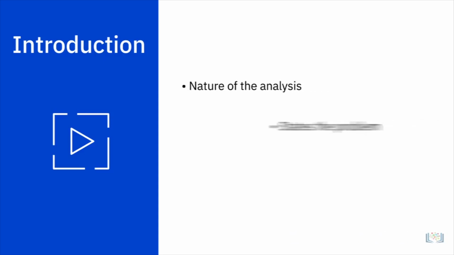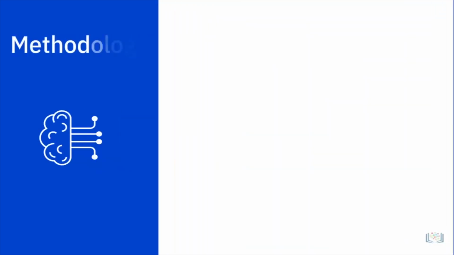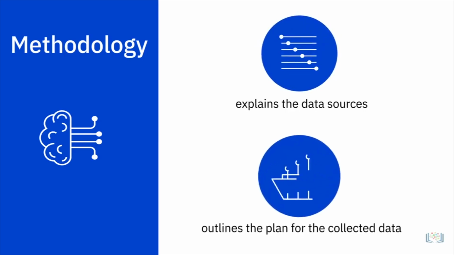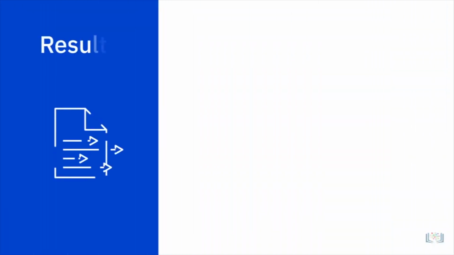The introduction explains the nature of the analysis, states the problem, and gives the questions that were to be answered by performing the analysis. The next section is methodology. Methodology explains the data sources that were used in the analysis and outlines the plan for the collected data. For example, was the cluster or regression method used to analyze the data? Next, we have the results section.